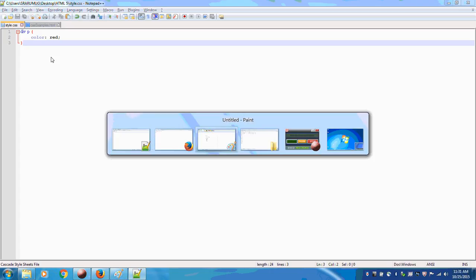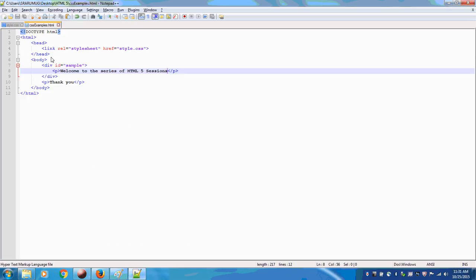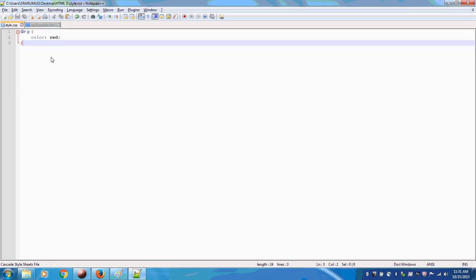The fourth variety of CSS selectors that we are going to take a look at is the star. In the case of star, it identifies that all the components of your HTML document have to be selected for styling. So let us assume that we have used star.